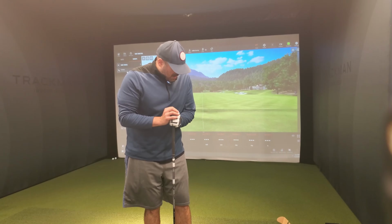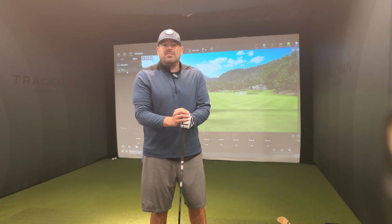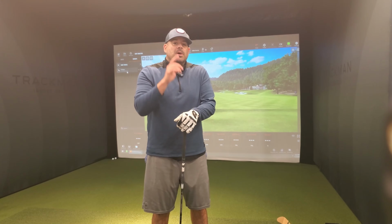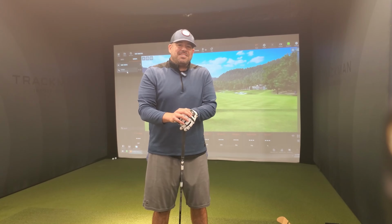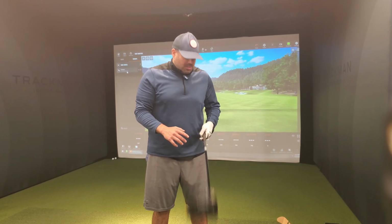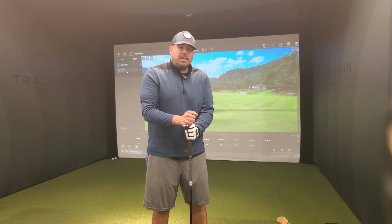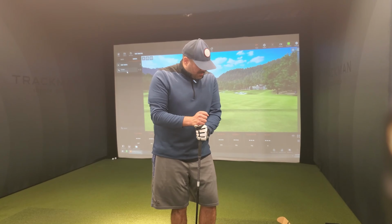So, last time we came here, we had all 15 of these balls tested for spin rate with a pitching wedge. Now the real test. I brought the big dog. Interested to see the most average, consistently highest carry. And some of the balls that maybe didn't test well with spin rate with the pitching wedge may test better with distance. So I'm interested to see, going through all of these, what's going to come out.